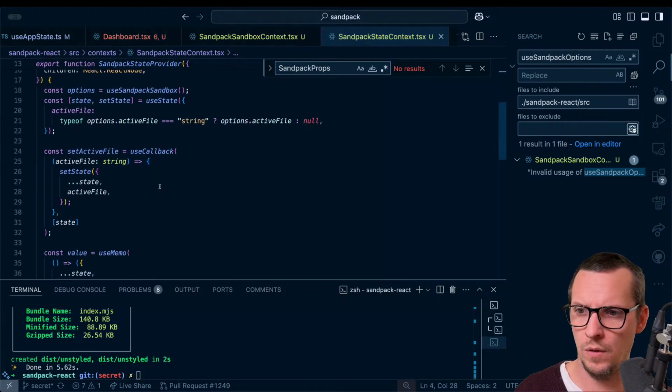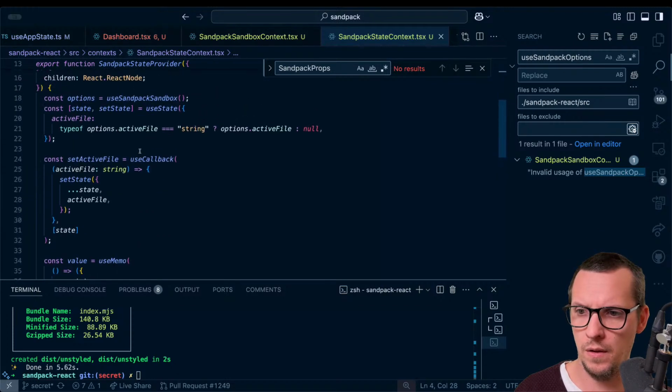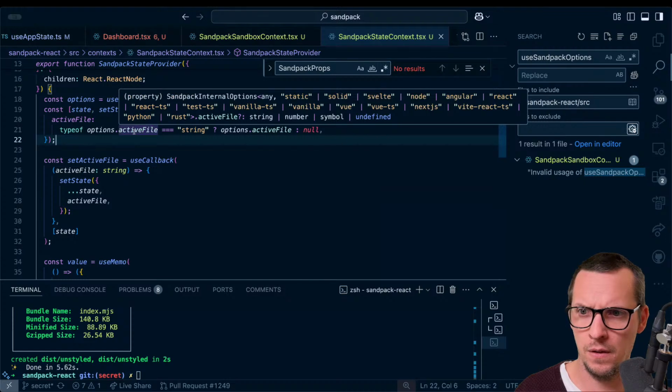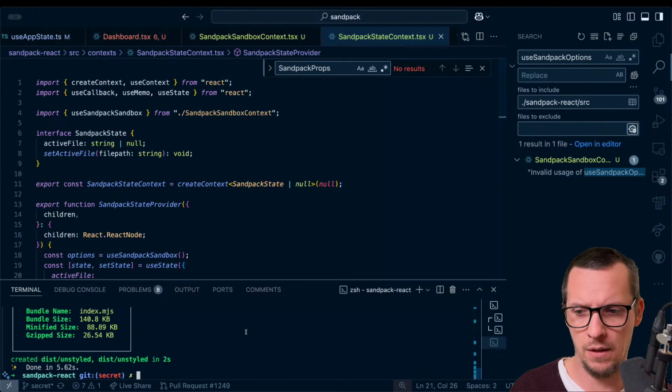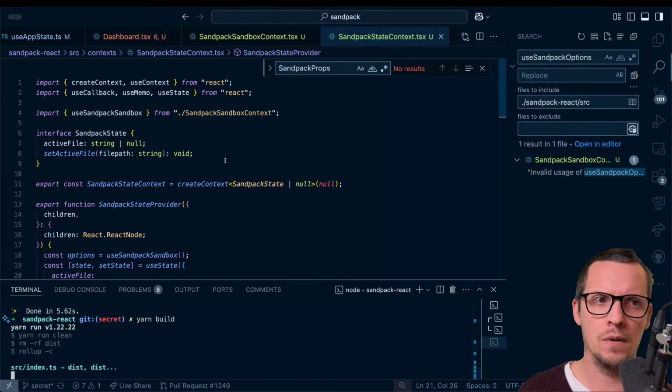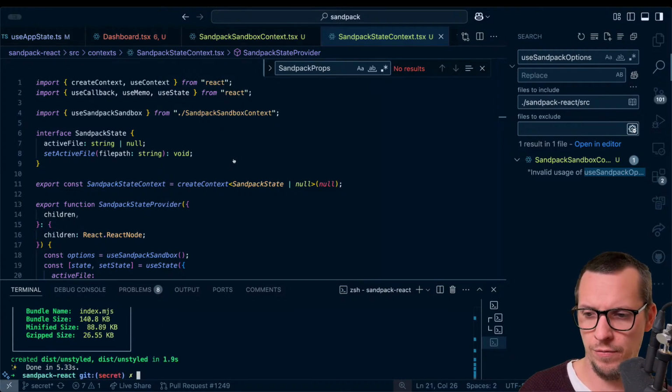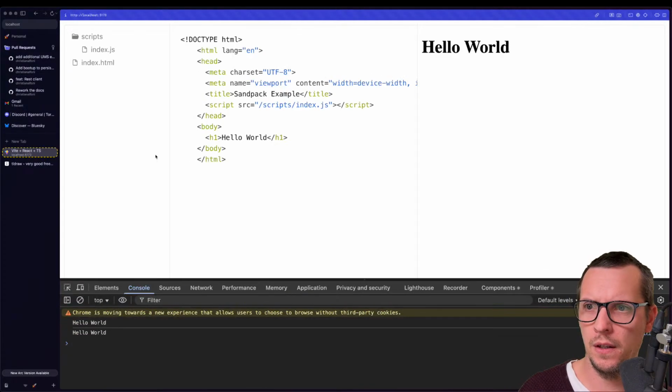Options. Yeah, and now we have active file. Okay, let's build it again. So I think our goal for today, I have to make a little summary of where I'm at with this whole thing. Nice. Cool.